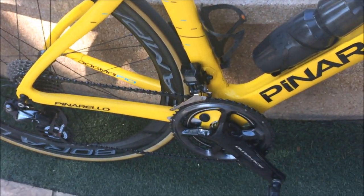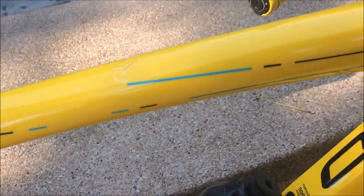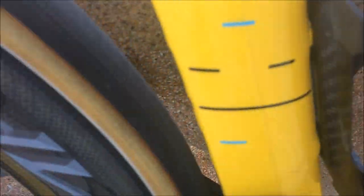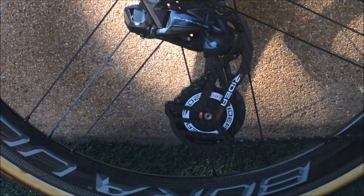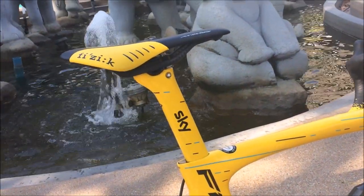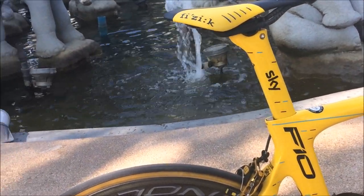If you know what they are, leave them in the comments below. But that power meter as well — oh, it's such a nice bike. I believe it is a Fizik Arione on top. Just look at it, it's just so beautiful. And the S-Works Turbo Cottons, I believe — they are the fastest tires pretty much, more or less. Nice oversized pulley wheel and Fizik Arione in yellow to top it off. What a bike, what an absolute dreamy bike.